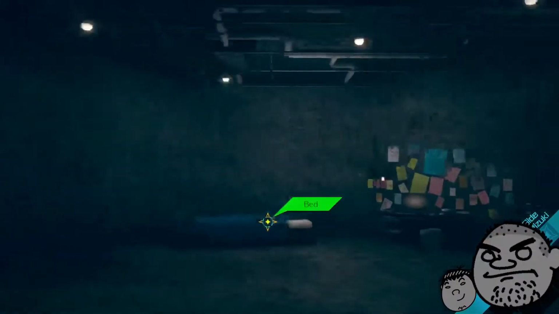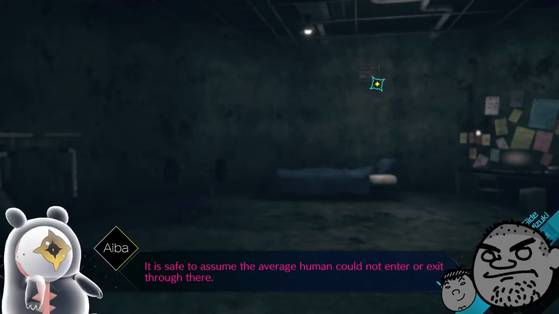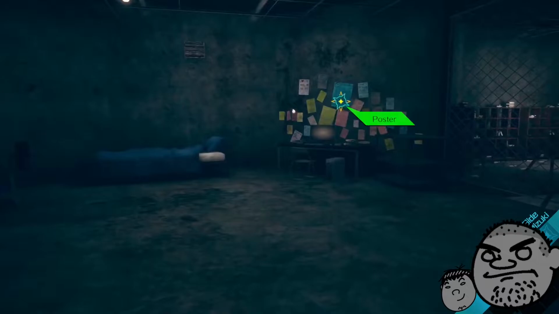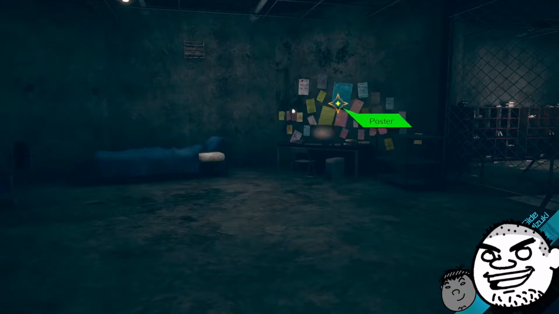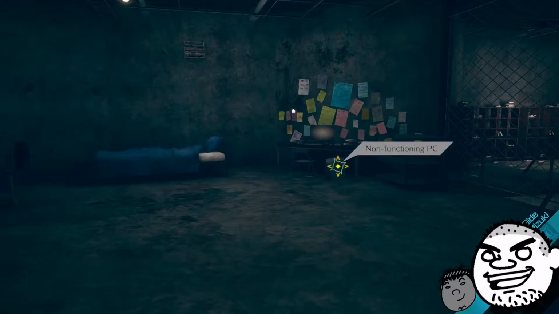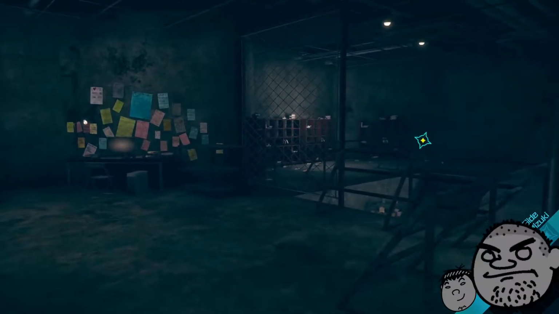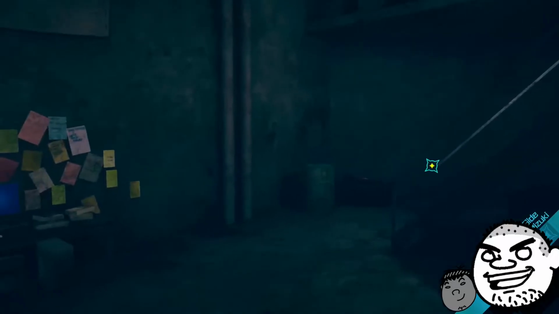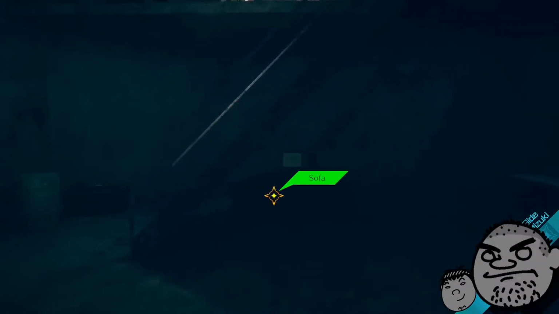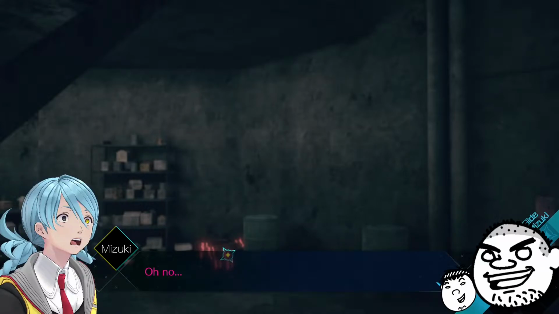Okay. That's the only vent. It is safe to assume the average human could not enter or exit through there. That looks particularly random. See if I'm messing with it, what happens? Yes, there are thick books on it and it's good to read. Oh, below, okay. Hold on, maybe there's something important up there. Can I go back here? So far. Eevee, drum, tire. Oh no. Oh! What is that?